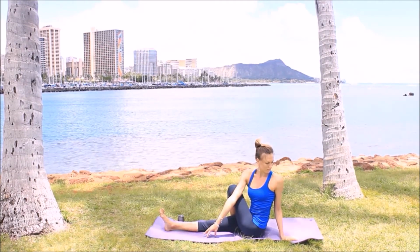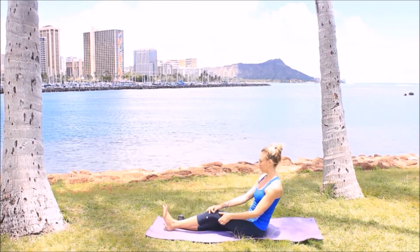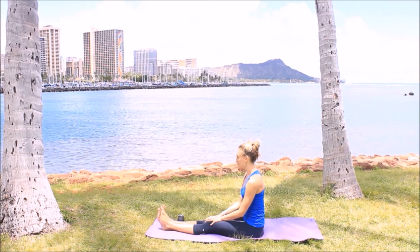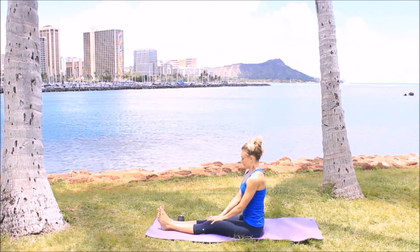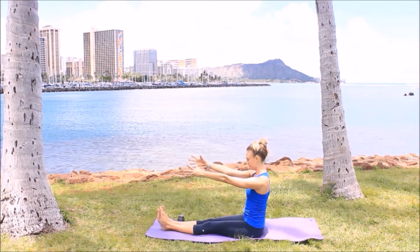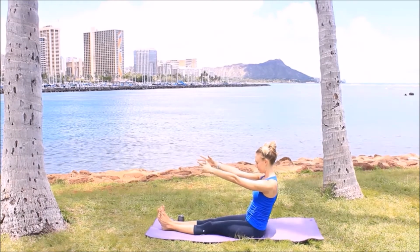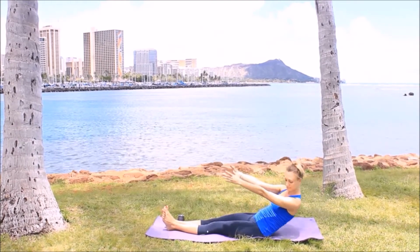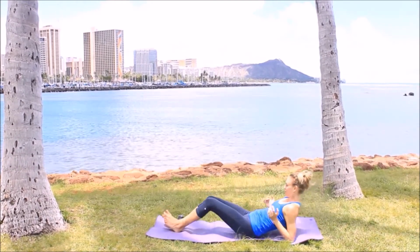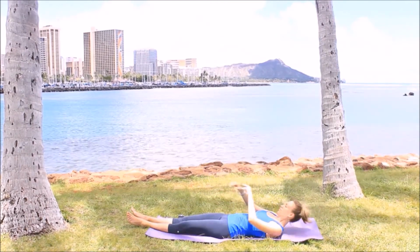Slowly unwind and extend your leg out to meet your right. Take a deep breath in. Now extend your arms in front of you, and as you exhale, on count of five, using your core strength, lower all the way down to your spine. Five, four, three, two, and one, all the way down.